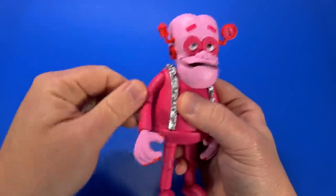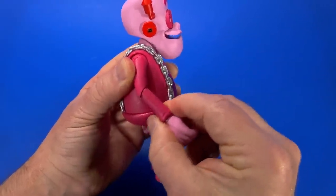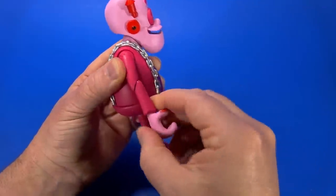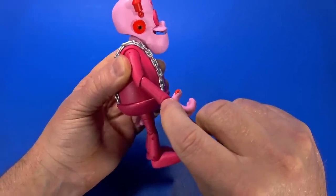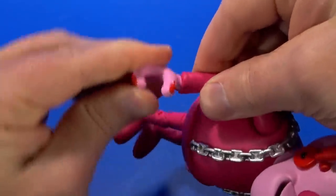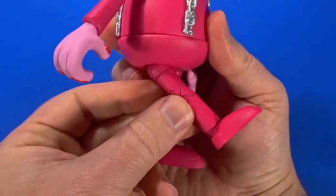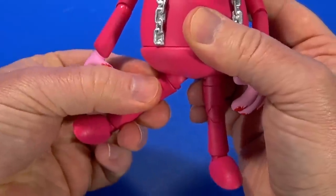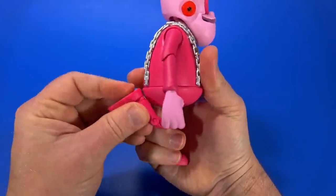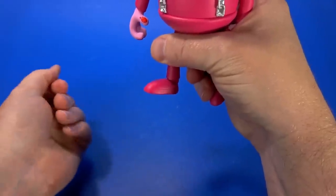Arms are pinned in, rotate all the way around, hinge out. Hinge and swivel at the elbow comes up to 90. It still goes about the same backwards, plus there's a wrinkle sculpted right there so I think that's the outside. Then that swivels, swivel at the wrist, and that also hinges in and out. Rotation at the waist — that's just to turn the legs. There is a swivel that comes forward, back, hinges out. That's more than I figured. Rotation at the thigh, double knee — that should be no problem. Oh yeah, Frankenberry. Hinge at the ankle goes back, forward, front-facing pin for rocker.